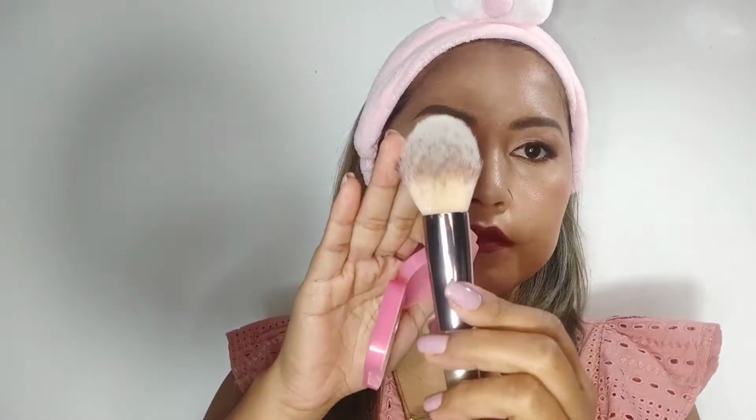For my face, I'm using Nichido face powder because it's a bit oily in my face, so it's just a final touch. Yeah, spreading it well. Very light, and don't forget your neck, guys. This is just a simple glam, so you can use this in any occasion that you want to attend.